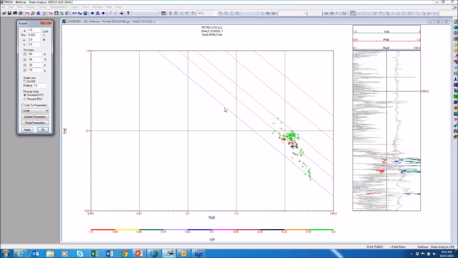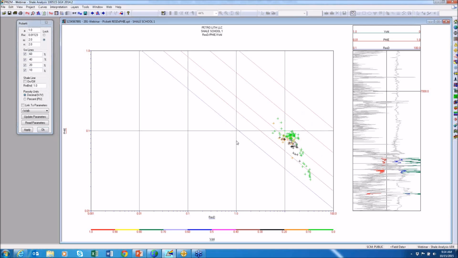If I go to the Pickett plot here, you see there's a blue line. That blue line defaults automatically to 100% water saturation. So behind that line to the northeast lie the 60% water saturation line, the 40%, the 20%, and then finally the 10% line.